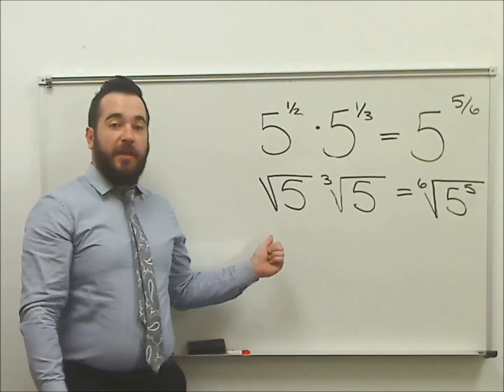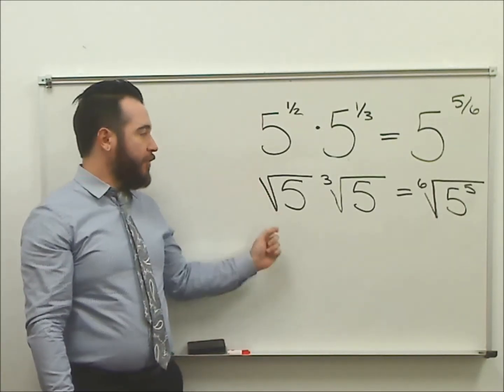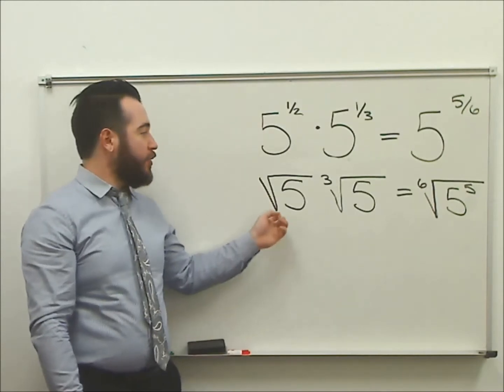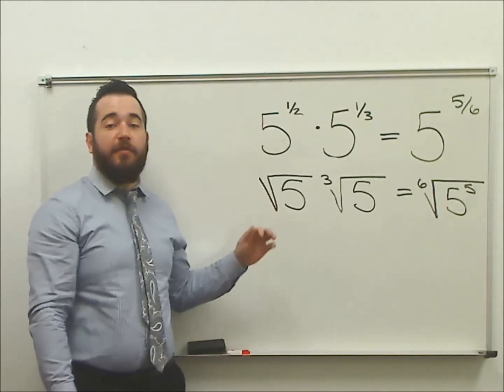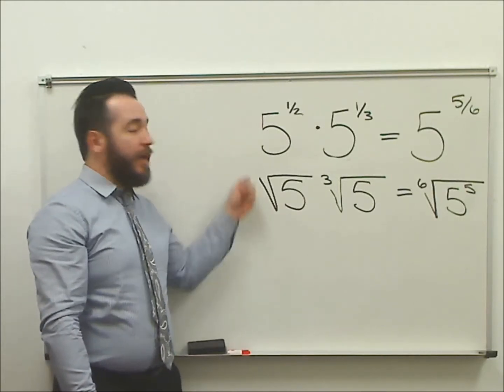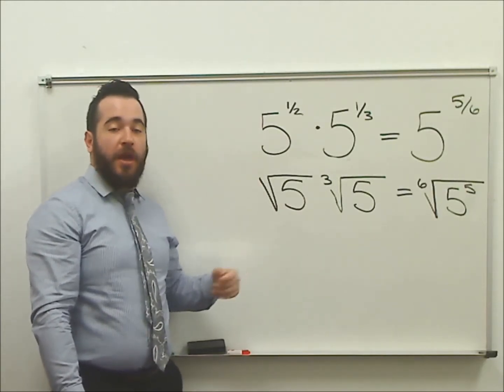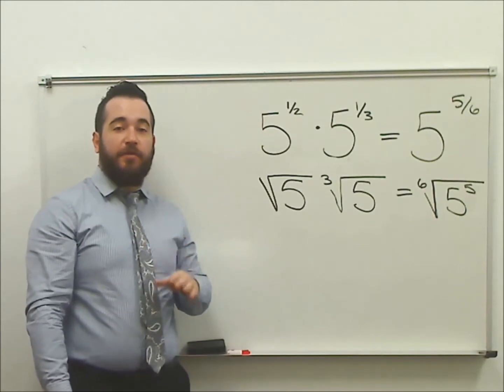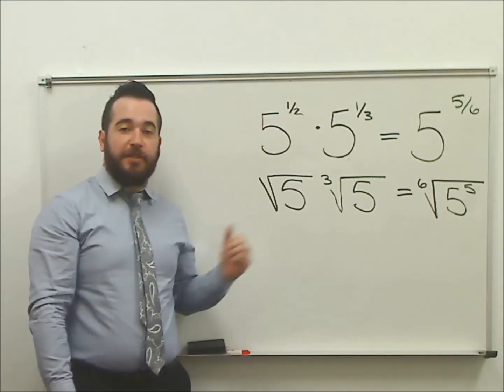Now, just in case you might see this in a different form, let me show you this. This is the exact same thing, except we write it using the actual root and cube root signs instead of fractional exponents. But you need to get really fluent in being able to go back and forth between the two. All right, now let's do an example of the division rule with fractional exponents.